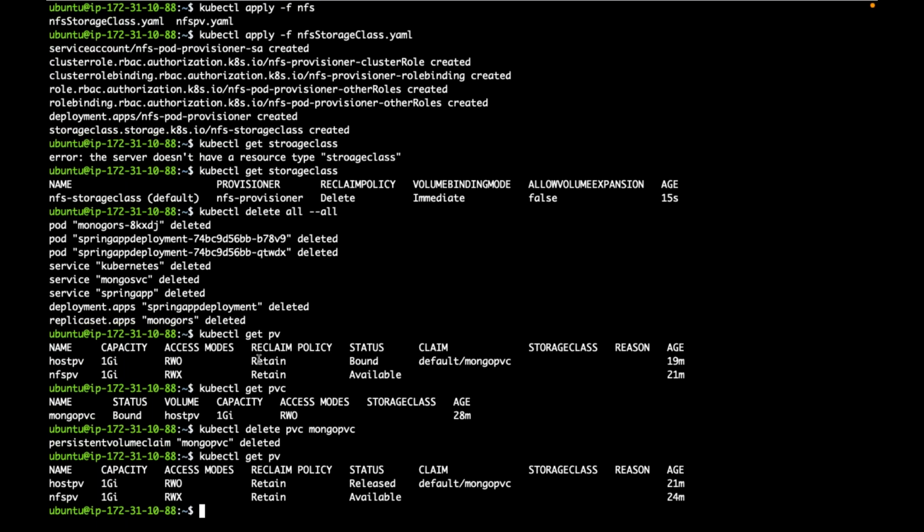What is reclaim policies? What is access modes? All those stuff. Now, let me delete these volumes also, whatever I have created manually. Where can I mention these reclaim policies? We can set this while creating a PVC. While creating a PVC, we can set this reclaim policies.